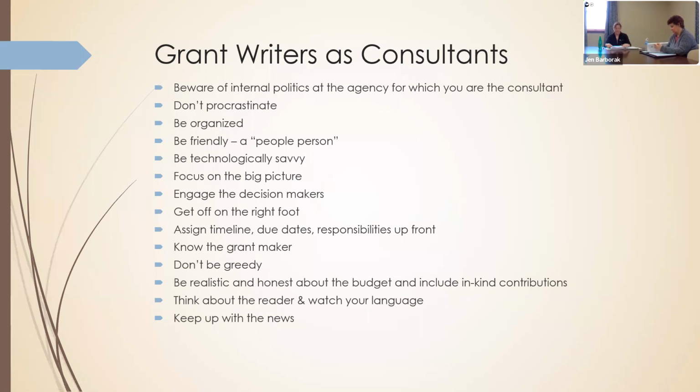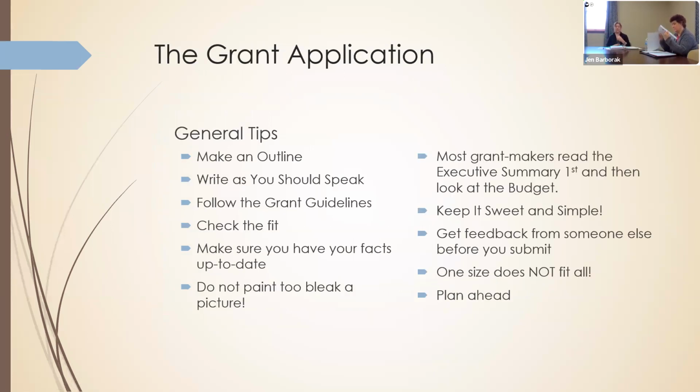So then on the next slide, we're going to talk a little bit about the grant application, actually a lot about the grant application. And the first thing you have to do is make an outline. Before you write anything, create an outline that exactly follows the funder's guidelines, questions, criteria. And this is going to help you deal with brain fog and brain paralysis, which really is going to set in. And I'm telling you for sure it does.